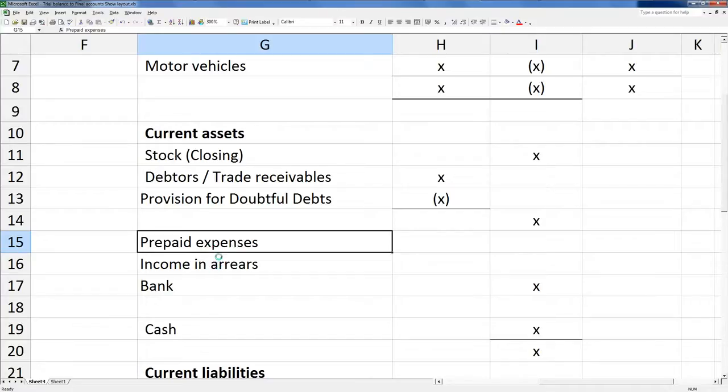Bank obviously is a value, which we will have, and then cash as well. Cash is a value as well. So for the layout here, we use the middle column quite a lot. We move to the left to do the adjustment for the debtors and take off the provision, bring it back to the middle, and then we can sum the total current assets, which is here.